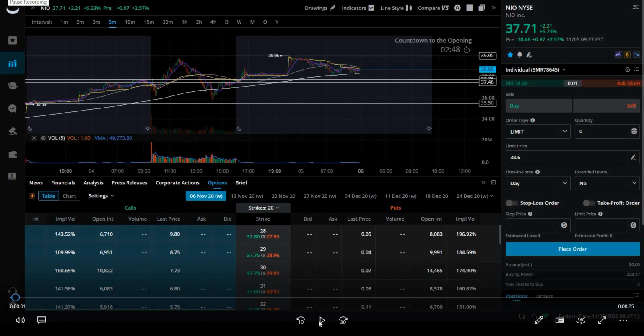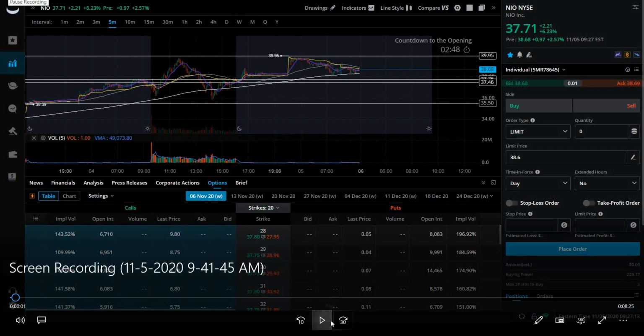Today we're going to have a recap over this morning's trade. This is the last day I'm trading NIO. I took a $10 loss over 3 trades. I was red on 2 and green on 1, but it still ended up being a loss. I'm done trading NIO. It's too choppy. So we'll just go over this recap, and tomorrow I'll probably either go back to Apple or the SPY. Alright, well, let's start this recap.